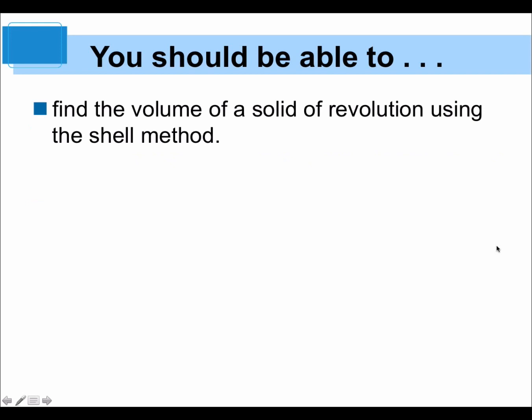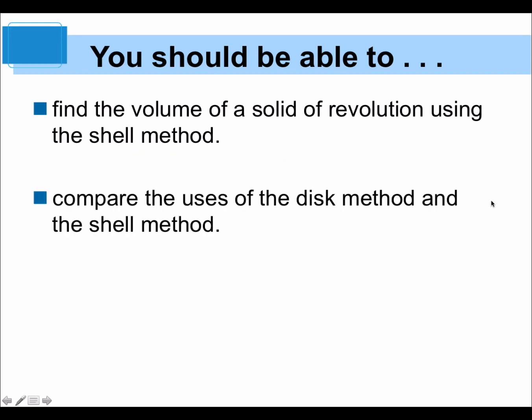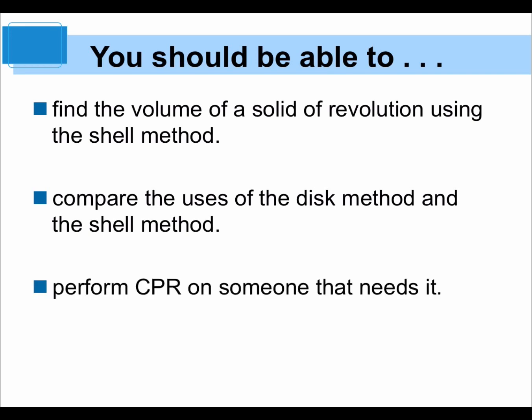So we're going to talk about the shell method. And then we're going to talk about how to tell, when you go from disk to shell, which one you should use. By disk method, I'm incorporating washer into the disk method because the washer is actually just a subset of the disk method.